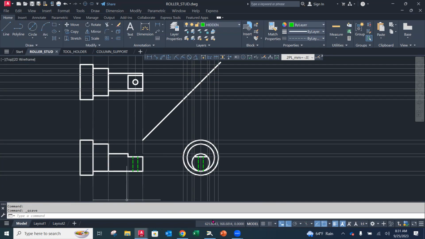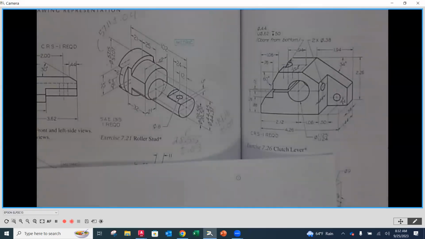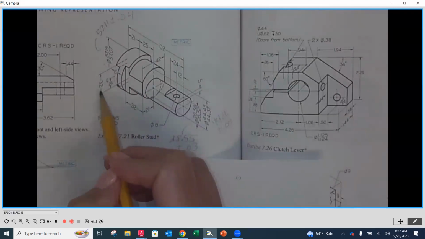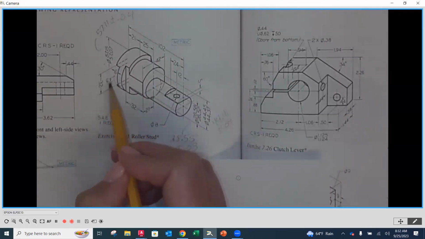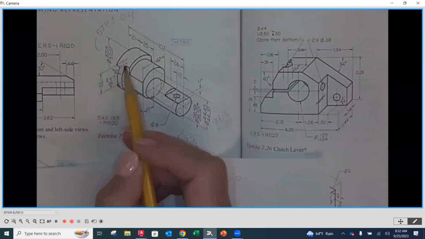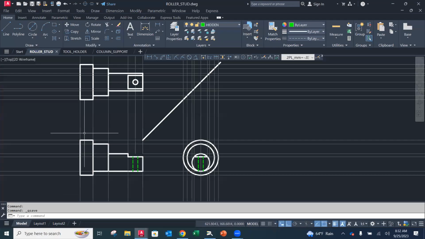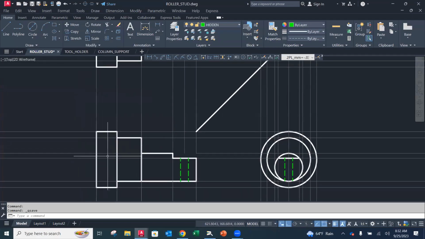Okay, now let's look back underneath. I'm going to add the cut on the back side here. This one's pretty straightforward. It's going to be 32 wide off center, so 16 top, 16 bottom, and then 6 deep. And that's going to be on the opposite end of our roller stud. So I'm going to go all the way over to this left side.